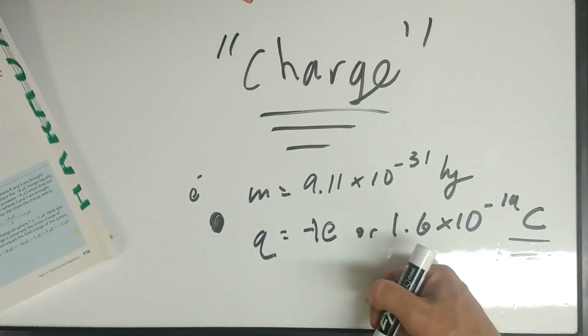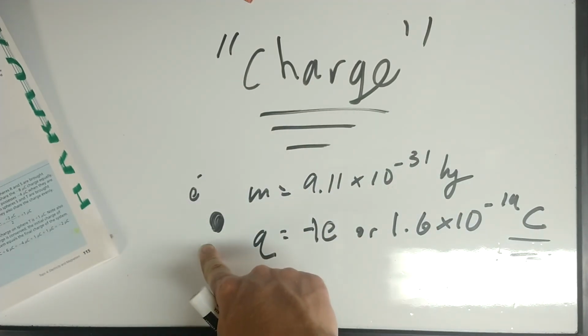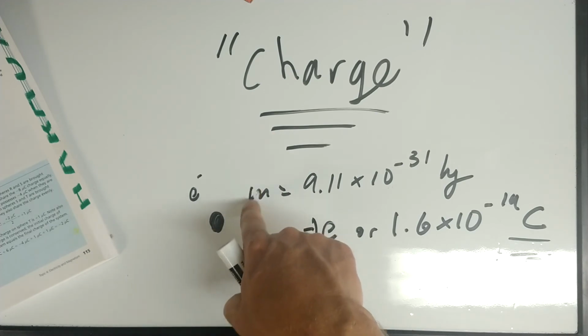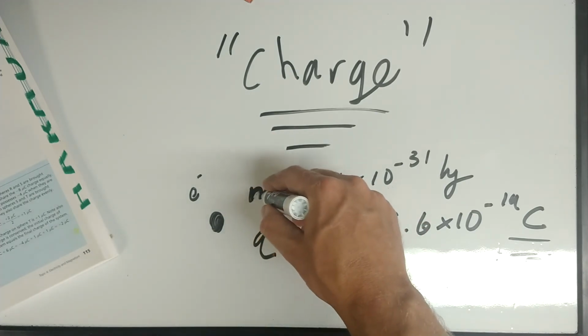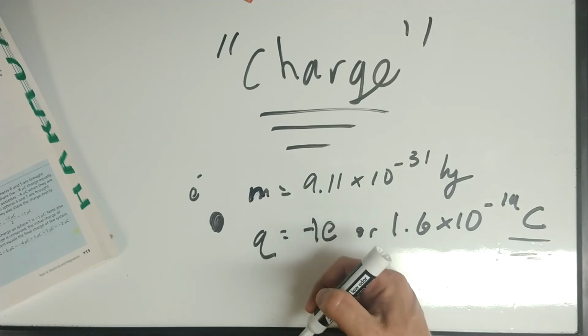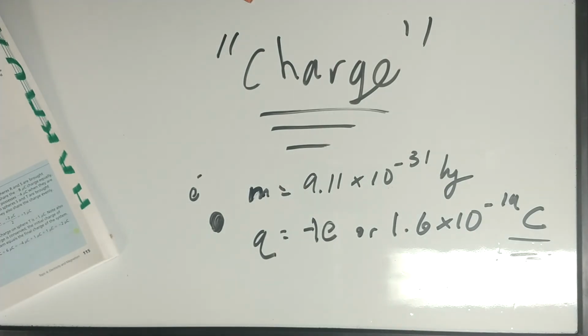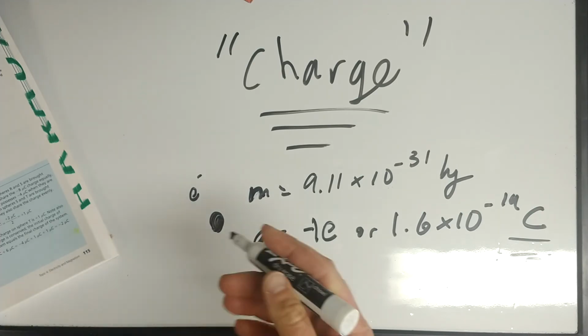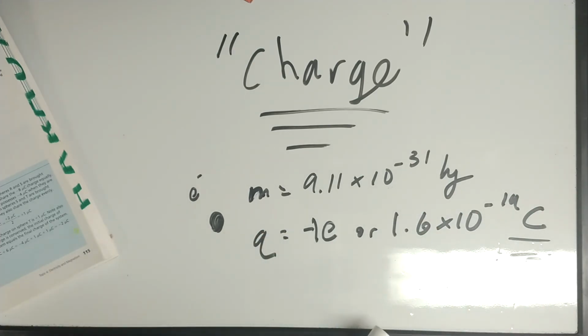So again, charging isn't a thing. The thing is the electron. All right, and it has mass and it has charge. It has this property of mass and property of charge. And what are those anyway? Well, those properties dictate how the electron will behave in different physical situations. That's the whole point of physics, right? Is being able to find equations and observations and use math to be able to predict how physical systems are going to behave based on its properties.